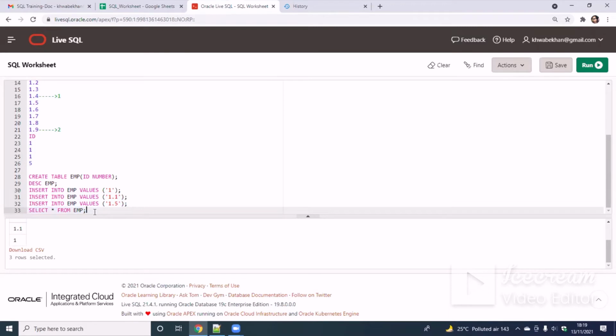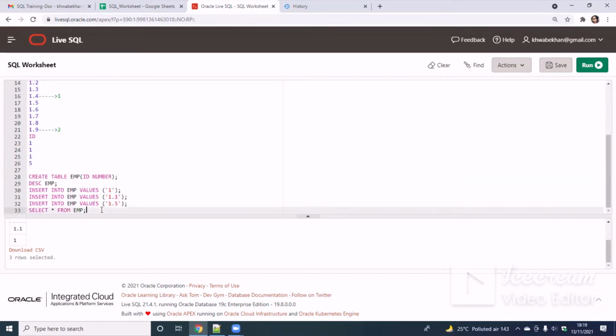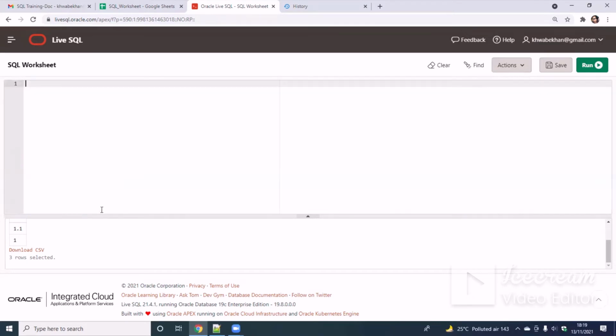Okay. Now let's try to understand. I am removing all these things I have saved in Excel, and I will share with you. Now, drop table employee. I'm moving a little bit fast today, but if you think that I'm fast, let me know. I will reduce my speed. Feel free.